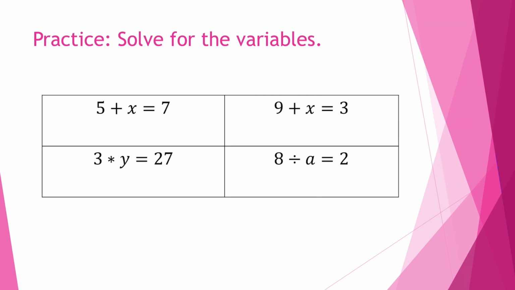So let's solve for these variables. And remember, solve means to find out what X is equal to. Or A or Y or whatever that letter is. So in this first one, 5 plus X equals 7. We know that 5 plus 2 equals 7. That means X is equal to 2.